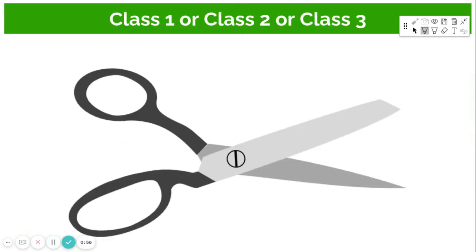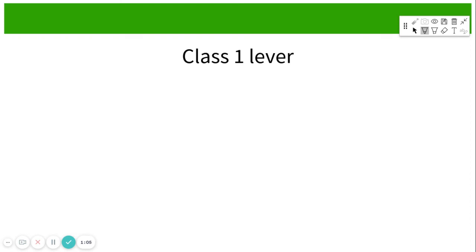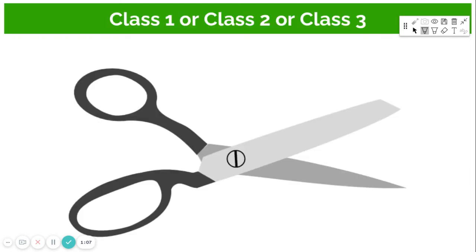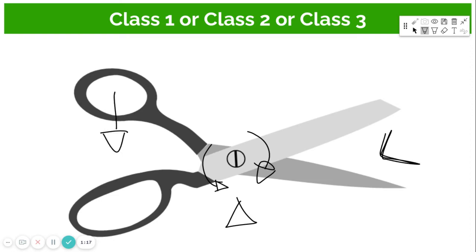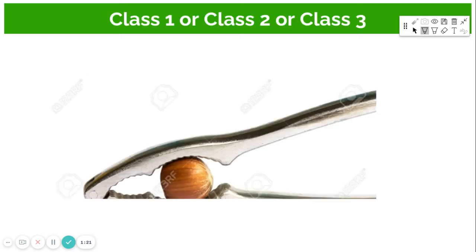All right. Scissors. Take a moment to think about it. Where's it pivoting? Where's its load? Where's the input? All right, fantastic. And it's a class 1 lever. So let's look at it. Well, where's it twisting? It's twisting in the middle here. So what's going to be in the middle? The fulcrum. The thing we're cutting, usually the paper, is the load, the thing we've got to push through. And we've got to apply force on this side. So that's the input. So it's input, fulcrum in the middle, load. So it's a class 1 lever.